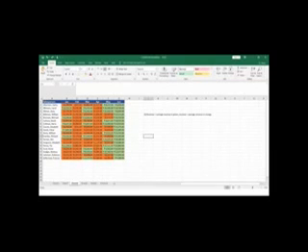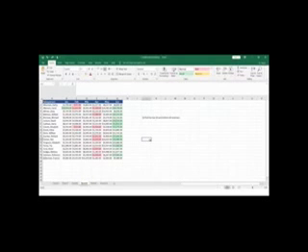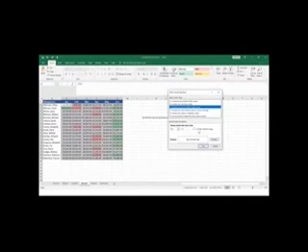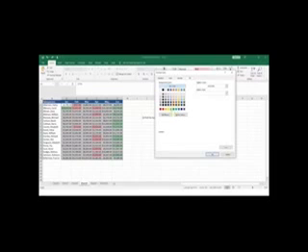Now, similarly, you can also find the top 10 and bottom 10 values, and that's pretty easy. So you can just select this, and then you can go into conditional formatting. You can go for top and bottom values, top 10 items, bottom 10 items, or you can go in for more rules. So you can say format only top or bottom ranked values. So you have top 10. Now you can choose the color, and for example, I'll go for blue and I'll say okay. So now if you see, my top 10 values are blue.